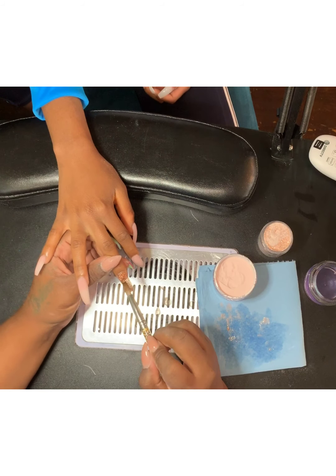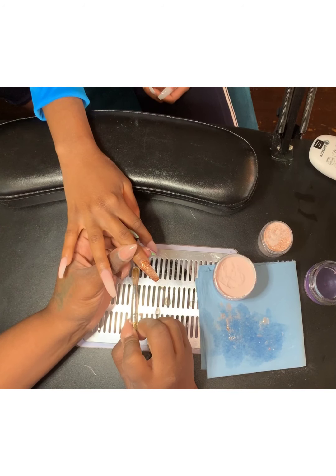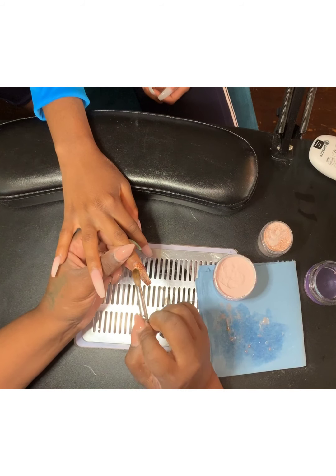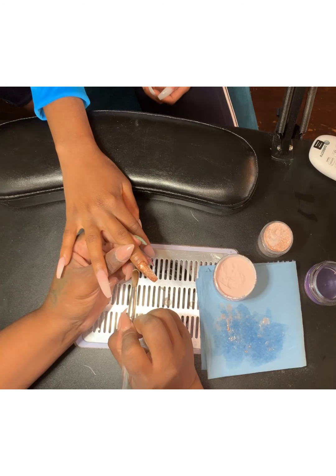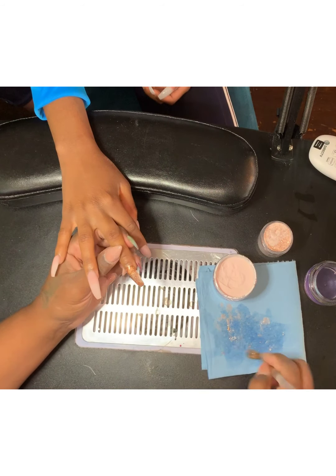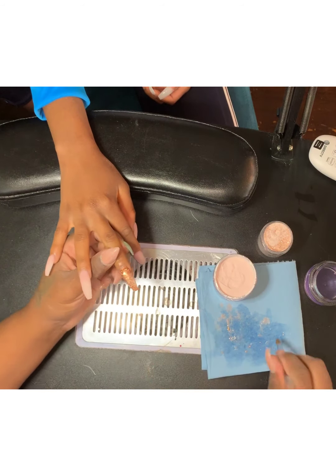And I'm just doing the same thing that I do to any other nail, but actually it's quite easier because the product I'm using is so much easier to work with than Mia's Secret. So if you are a beginner, and even if you're not a beginner, if you've been doing this a while and you do use Mia's Secret, and you notice that it's runny, don't worry, you're not alone. Everybody knows it's runny. It's just runny.